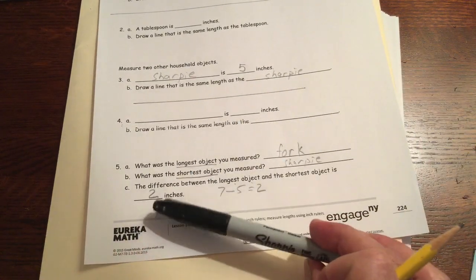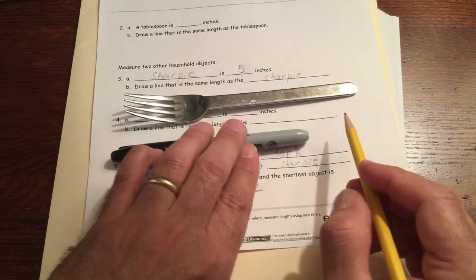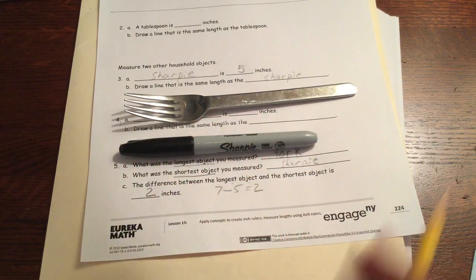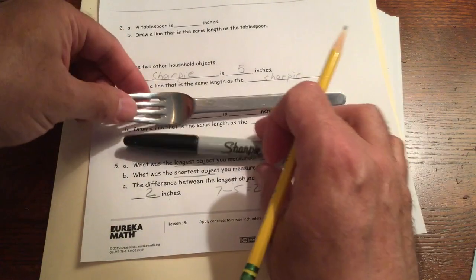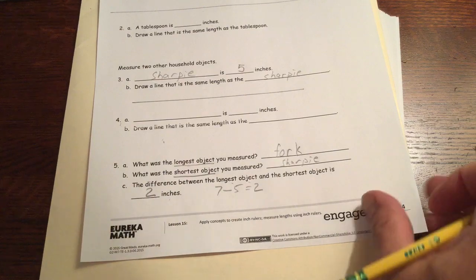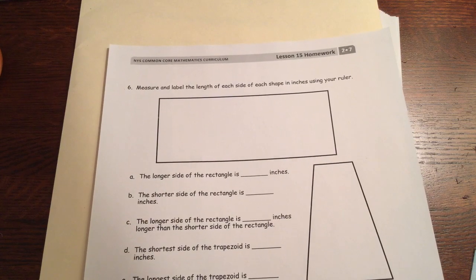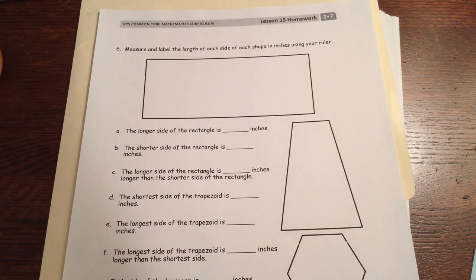And you could look at that almost like a tape diagram and say that part would be 2 inches. It's probably not exactly 2 inches because these were both rounded measurements. But that's the first page. Our next page, measure and label the length of each side of each shape in inches using your ruler.